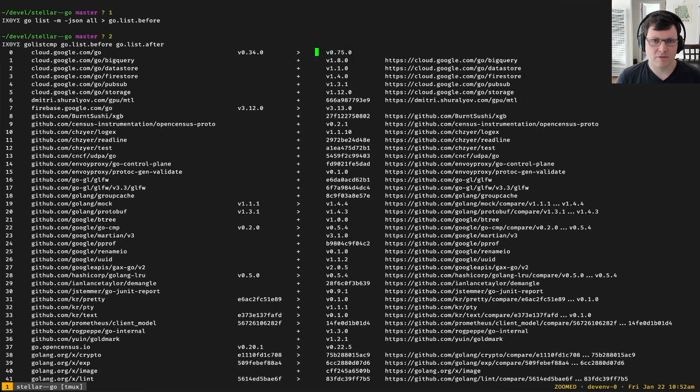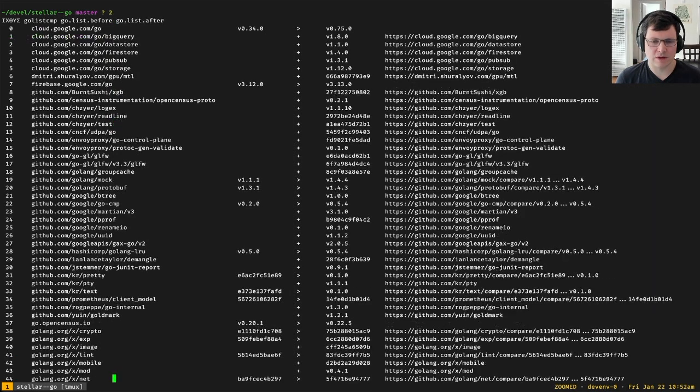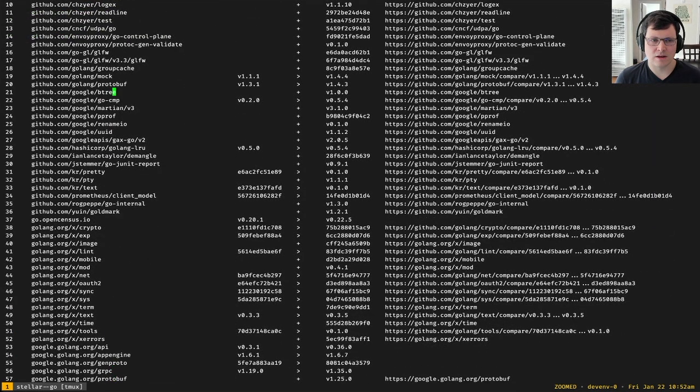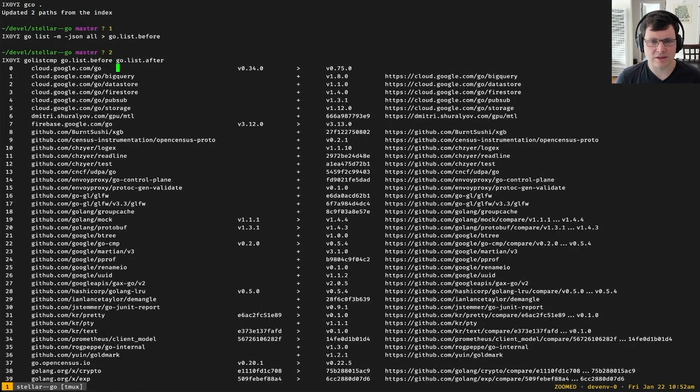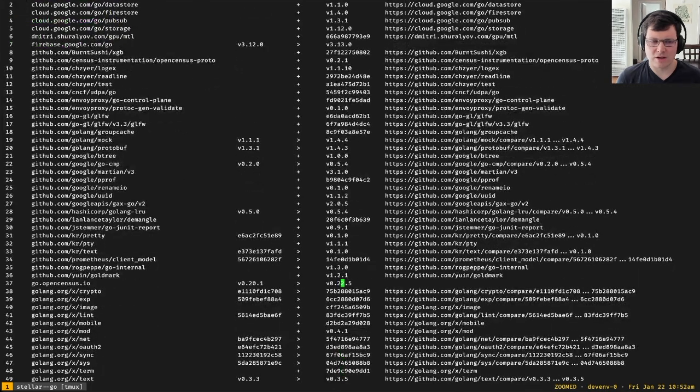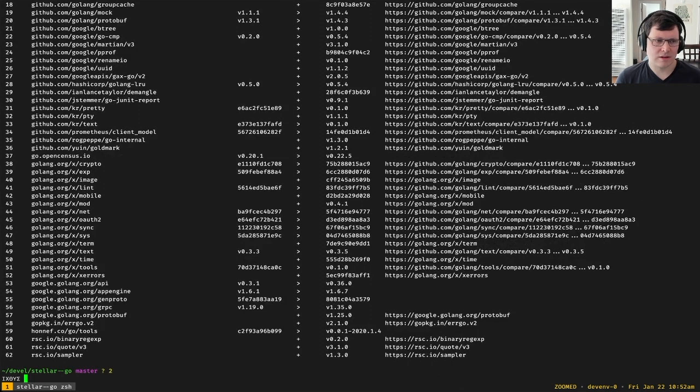So this is really helpful for understanding not only what direct dependencies are being upgraded, but what indirect dependencies are being upgraded. There's a line for each dependency that's changing. It tells us that some dependencies are changing from one version to another. It's telling us that we're adding some new dependencies. For dependencies that it recognizes are hosted on platforms like GitHub, it's giving us links so we can go and have a look at exactly what code is being updated there as well.